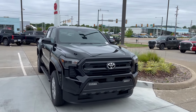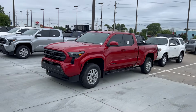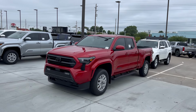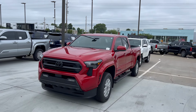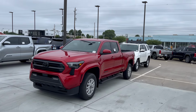So the manual transmission is probably going to have a huge recall. That being said, also the automatic is having overheating and all this stuff. So I'm not sure what's going to happen with that. Again, I hope it doesn't happen to anybody that has one. I hope this is the most reliable truck ever built, but we're already seeing a glimpse of what's going to happen. And we're already seeing possible recalls coming for the transmission.